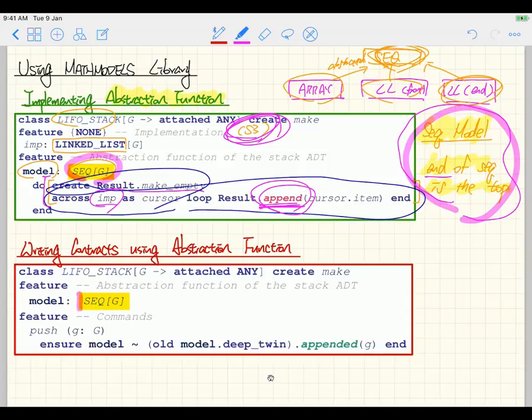Again, let's assume that we already got this sequence for the model implemented. Now we're going to look at, let's say, push, right? If I have the push feature over here, remember the model is a mathematical sequence where we make the assumption that the end of the sequence is the top, right? And now, without visualizing too much, which I will do in a moment, can you just look at how the ensure looks? Look at that. It should not be too complicated, right? You already got some working knowledge from the previous labs.